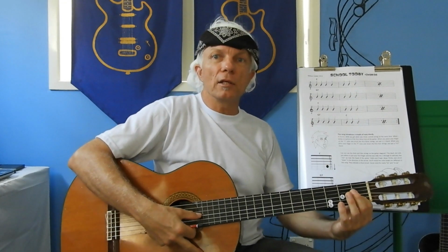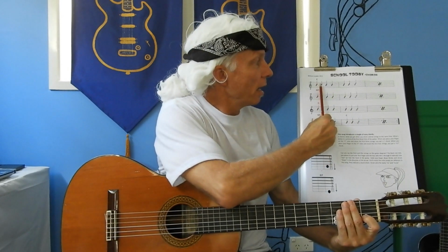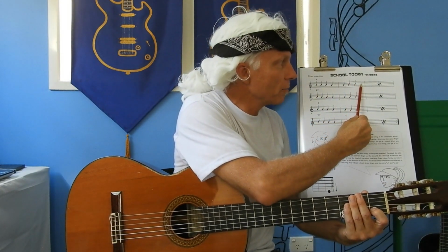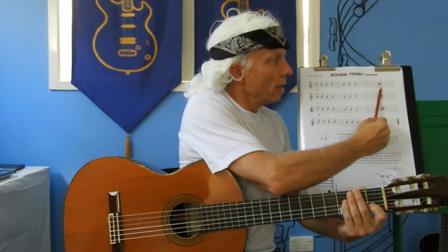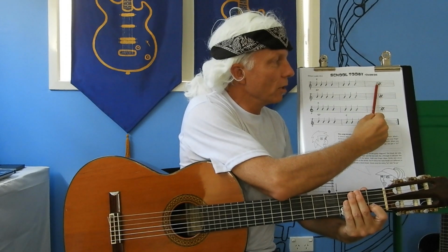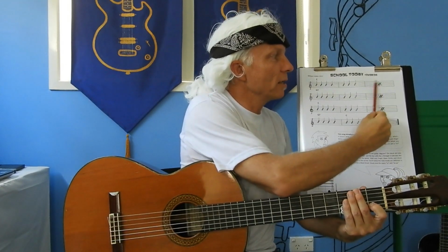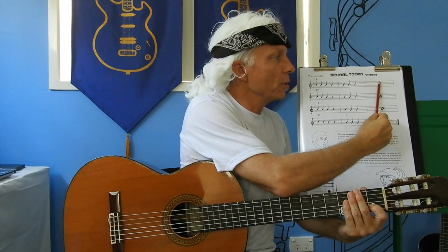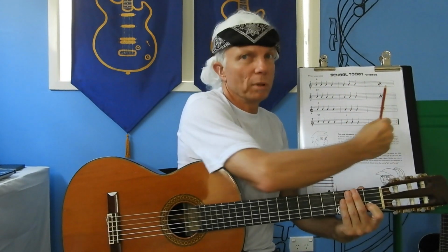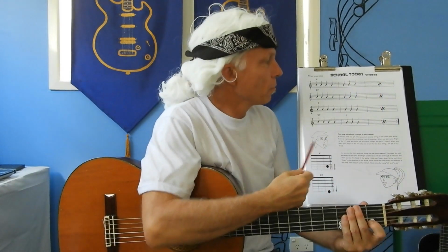So that will go like this. Ta, ta, ta, ta, ta, ta, ta, rest. Can you do that? Ready, go. Ta, ta, ta, ta, ta, ta, ta. Now, by the way, this simile bar, you notice there are 2 lines and 2 dots. The 2 lines represent the fact that we repeat the previous 2 bars, which are these 2 bars here. So I play, then you play. You play exactly the same as me.